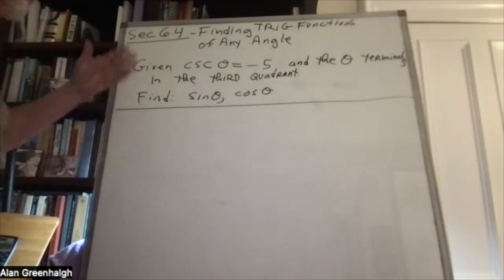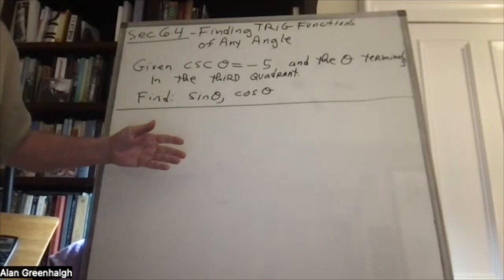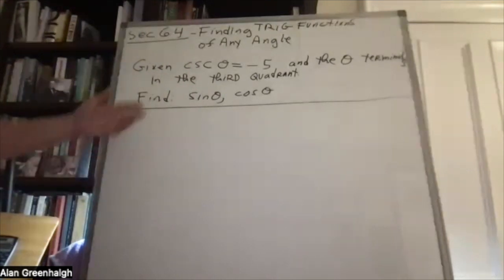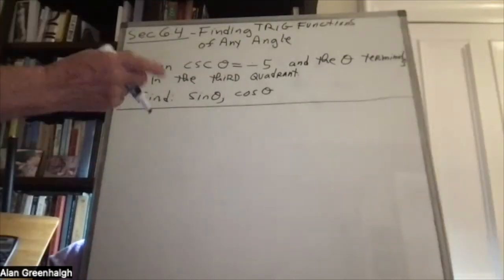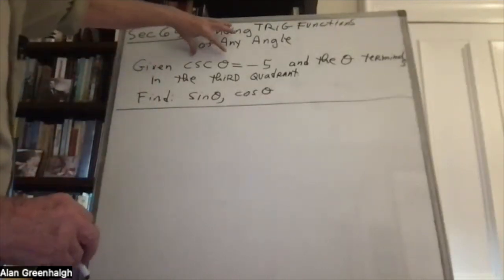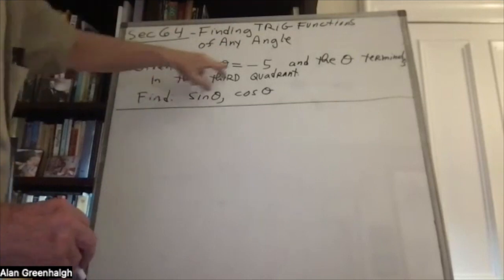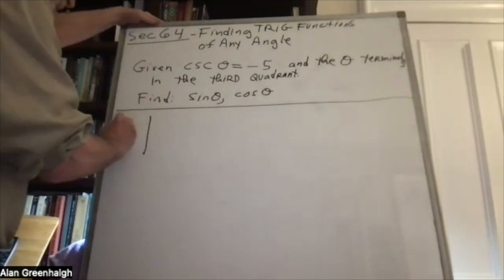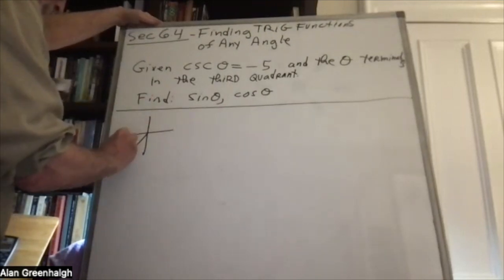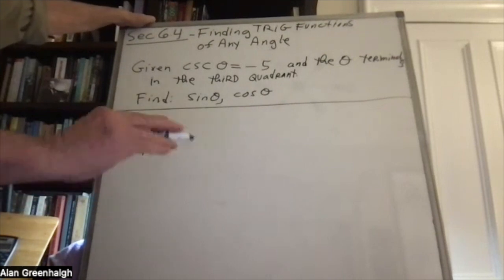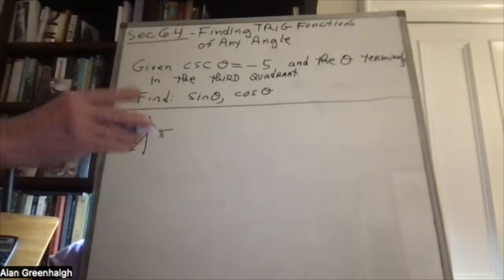Because we haven't really done a problem like this yet. We've been using 30-degree angles, we've been doing angles, but this is a little different. Okay, so let me do this problem. We're told that the angle terminates in the third quadrant. So this is what it looks like. This is theta. And we don't know what the degrees are or anything.